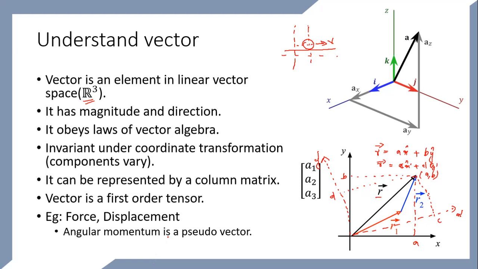And here, the last thing I have to say is that by understanding a vector in such a mathematically rigorous manner, I should say angular momentum is not a vector but a pseudo vector. Let me justify my point. I have said that a vector should remain invariant under coordinate transformation.